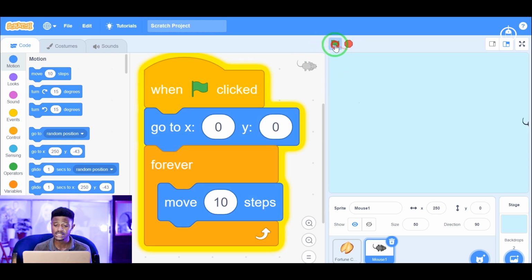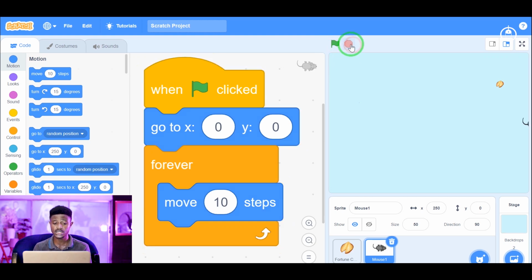Now, at this point in time, we've learned two things. We've learned how to make a sprite hide and disappear. Okay, and also we've learned how to make a sprite move on its own. Okay, in the next class or in the next video, I am now going to show you how to make a sprite change direction. Okay, so that when it is moving, it can change direction, it can go up, it can go down, it can go left, and it can go right.